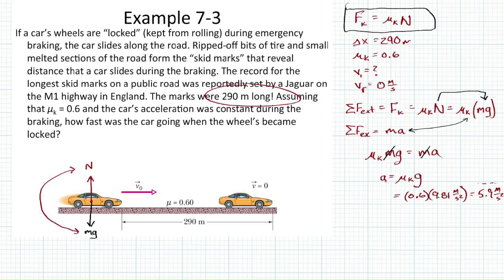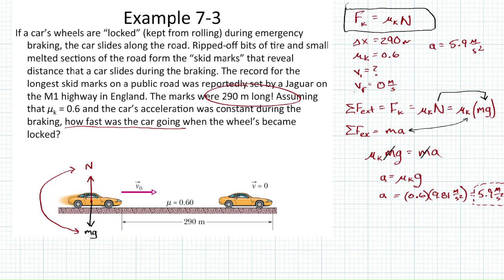Now I'm going to just do a dotted line box around it because it's not our final answer. But that's huge in determining how fast this car was originally going. How fast was the car going? We now can figure this out because we now know the acceleration, which I said is actually a deceleration. You might say that's the rate at which it was slowing down, 5.9 meters per second squared. So we have an acceleration. A is 5.9 meters per second squared.